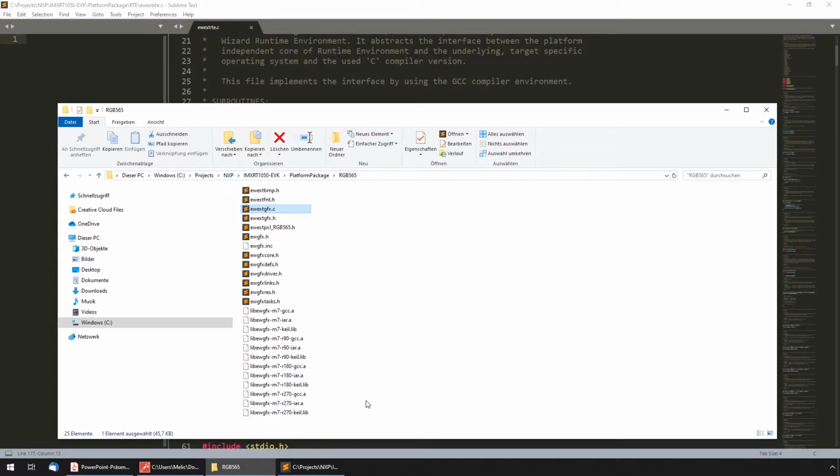So what libraries do we have? The same way as before, there is the Embedded Wizard graphics engine library for Cortex M7, for GCC, IAR, and Keil. However, there are now a lot of other libraries lurking around: R90, R180, R270. These libraries, now for all different toolchains, so GCC, IAR, and Keil, are configured and compiled to match a dedicated screen orientation.